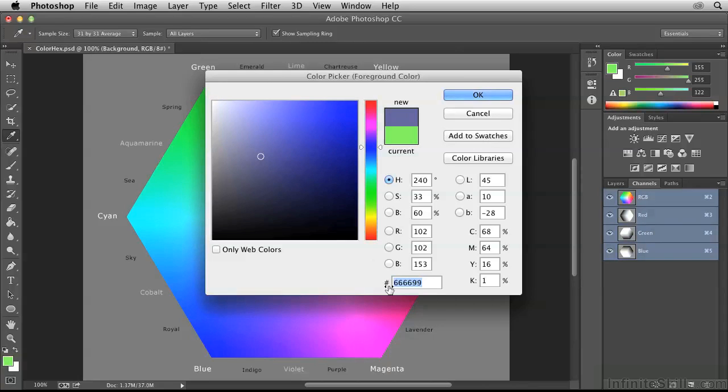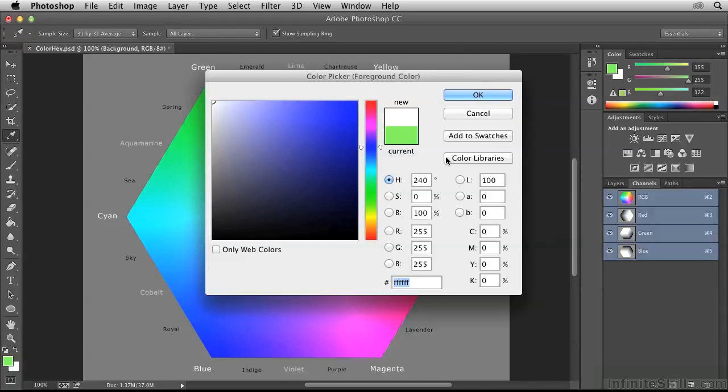Down here we have the hexadecimal code. This is representing the 3 color channels with 2 digits each. So red is the first 2 digits, green is the next 2, and blue is the last 2. In hexadecimal or base 16, there are more numbers than we have digits, so letters are used as well. So it uses the digits 0 through 9 plus the letters A through F. So pure white is F in all 3 channels. This corresponds to 255 in the RGB system.